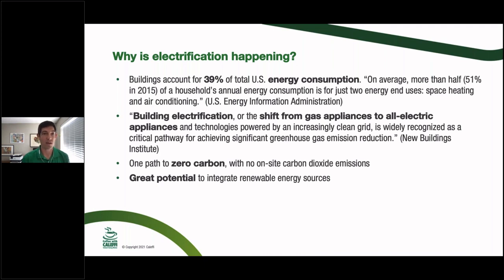The big goal is to reduce the amount of energy we use as a world — in Canada, the US, everywhere — while still having a functioning economy. We can't just turn off the power plants today, but we need to be more efficient. Building electrification is a shift from gas appliances to all-electric — that might mean turning off the gas, installing an electric induction stove, using electric resistance or a heat pump, and not using any gas even for the backyard barbecue.